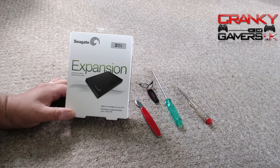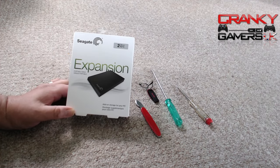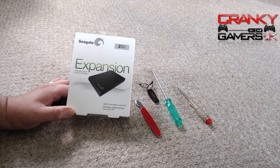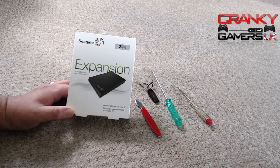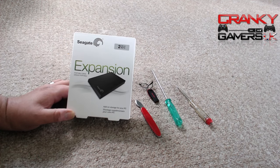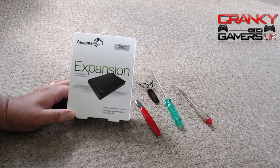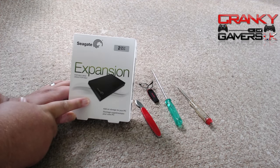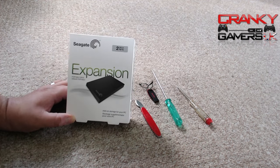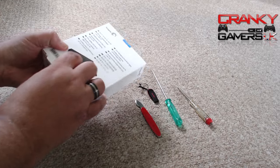I'm probably not going to record the whole thing, but the trick is to prise it open and keep it in its state, because the plan is when I remove the 500 gig drive from the PS4, it will go back in here and be used as a spare drive. It's saved me about 20 to 25 pounds. Apparently, although this says Seagate on the outside, inside there is a Samsung hard drive which has received very good reviews on speed tests on the PS4.